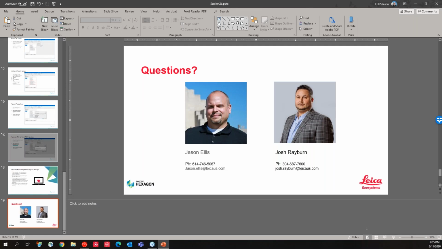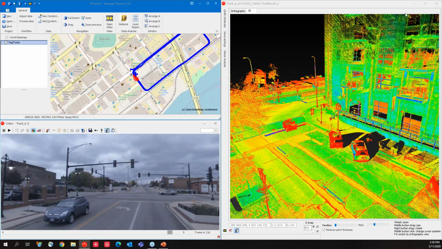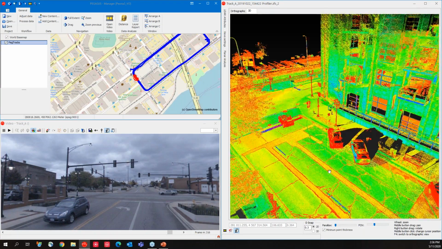Okay, questions? Thank you, Jason. We do have a few questions that have come in during your presentation. One question is about the data set that you're showing, and that is, how accurate is each point in the point cloud as far as onboard GPS? And a related question, can I get northing and easting and elevation accurate enough in terms of survey grade?